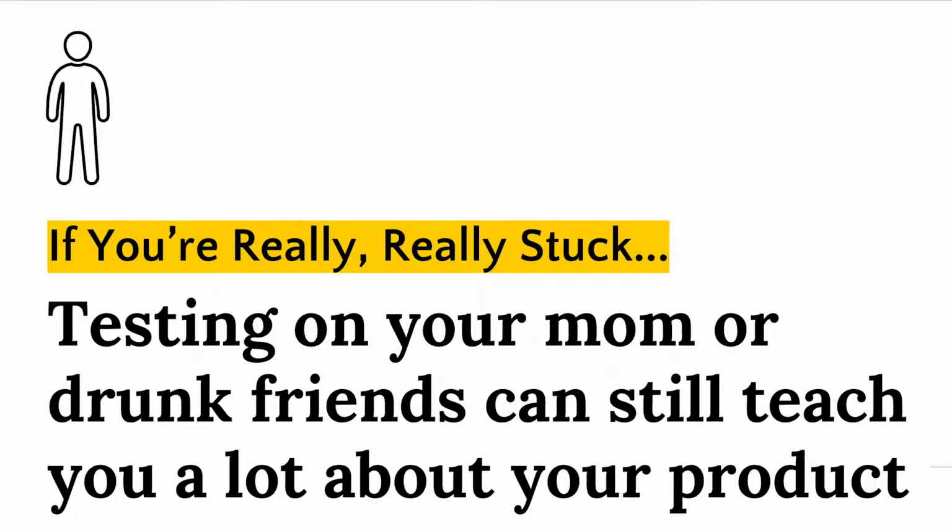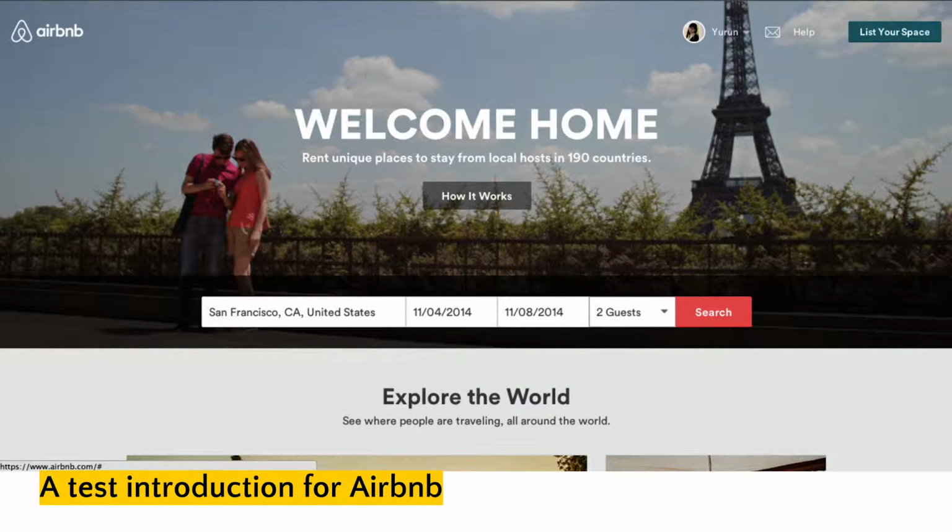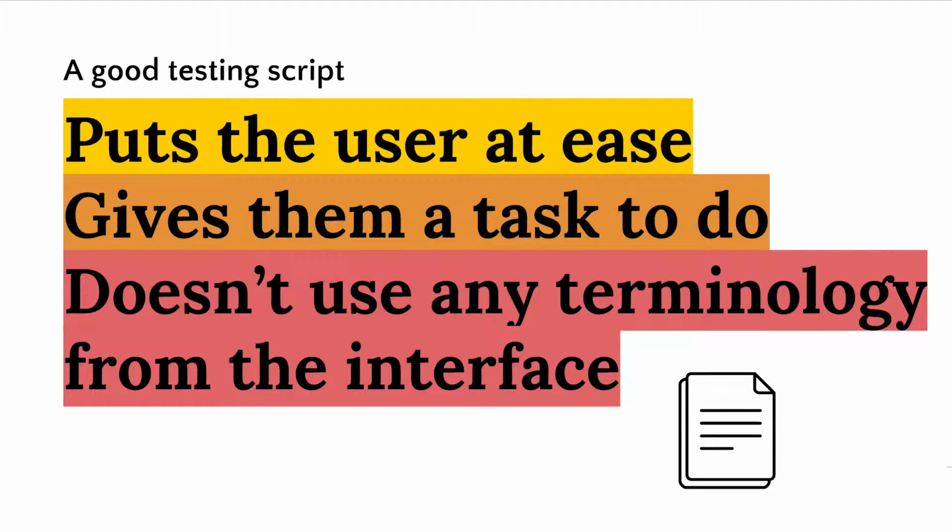So as an example here, we're going to introduce what would maybe be a potential user test for Airbnb. So a few things to note about a good user test introduction or a good testing script. One, it should put your user at ease. It should reassure them that if anything seems confusing or doesn't make sense, that's not their fault. That in fact, it's actually useful for you to know about that.